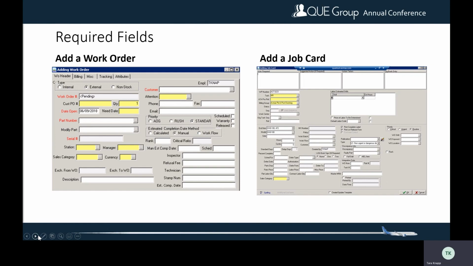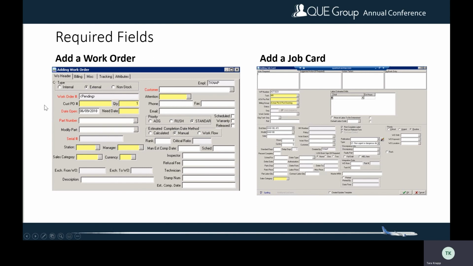Required fields. This is a tool I don't believe is available to everyone. I believe this is a special module or special add-on that AppMax has purchased. It certainly helps. I want to call it screen editor, screen designer, one of those two. It helps new users if the fields are highlighted. And it helps you make sure that the required information, that information in, information out, is recorded consistently.